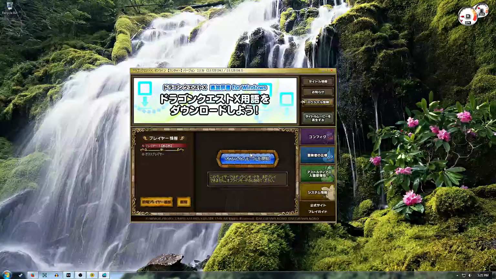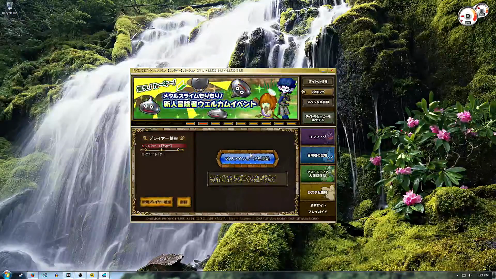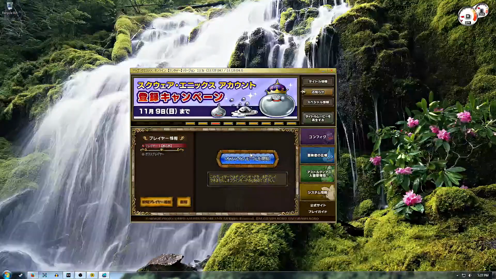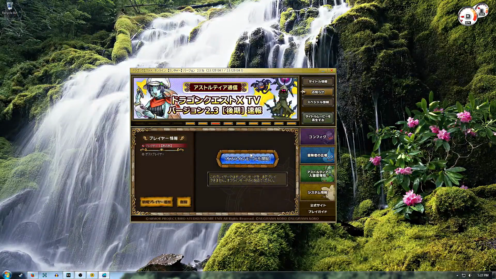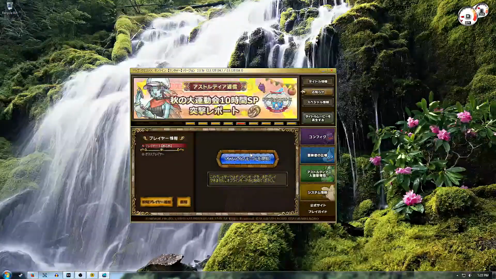Now, the next step will be showing you how to actually play the full-fledged game and how to go about doing that. But for that, I'll do a separate video later on, a step-by-step guide on how to play the full version of Dragon Quest X. But for right now, this is just your way of sampling Dragon Quest X from anywhere in the world. This works perfectly, as you just saw. I just demonstrated that I was playing the offline portion, at least for now, until I gain access to the online portion by completing that tutorial, which I've already done videos on.